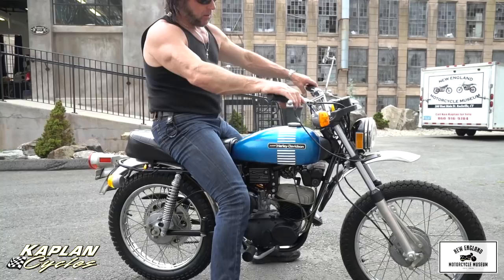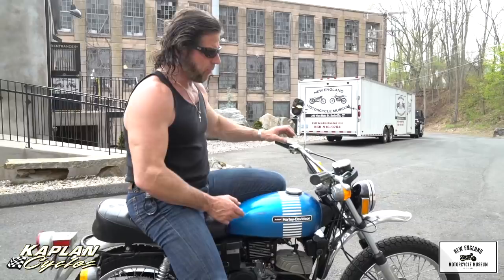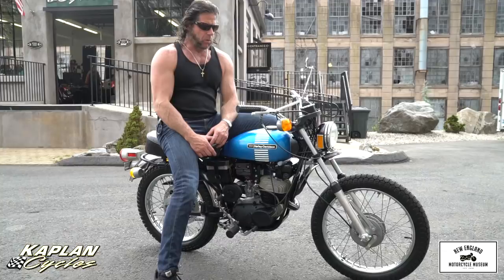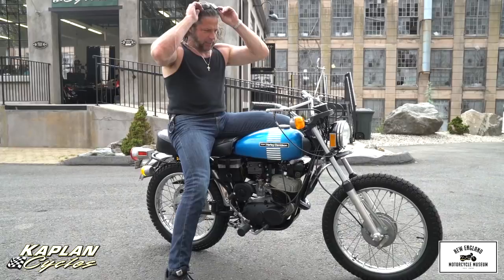Looking for an investment quality bike? It's certainly going to go up in value. The AMF-era Harley-Davidsons are becoming extremely collectible. The last one we sold that was in similar condition was an orange one, but it was a '74 model, which isn't quite as rare — we auctioned that one for $5,500. There's one that just sold on eBay — a basket case version of this sold for $1,400. So I would estimate the street value of this bike somewhere around $5,500.